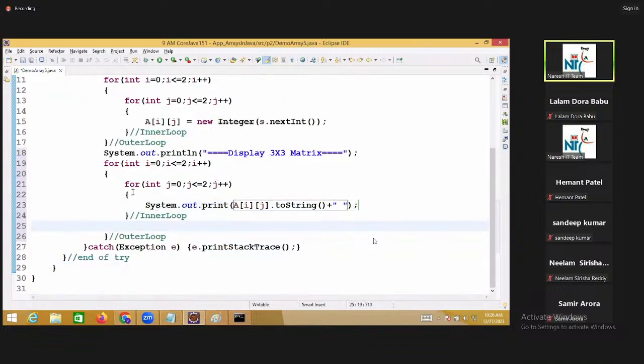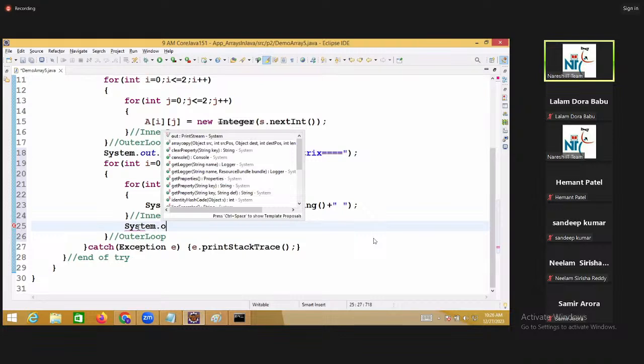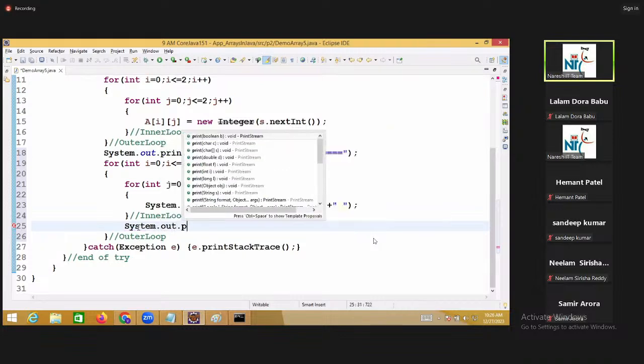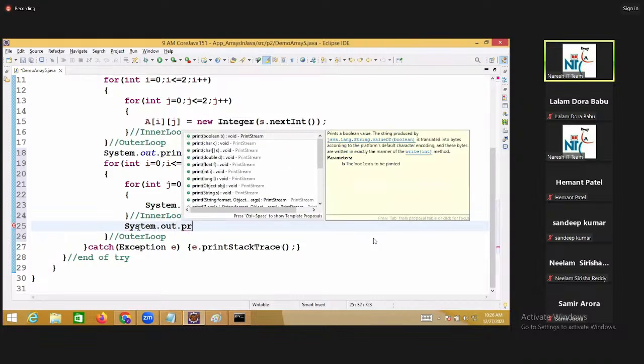After every row is completed, after printing the first row, new line: System.out.println.